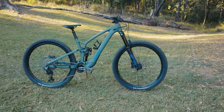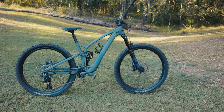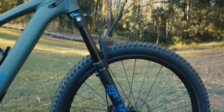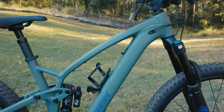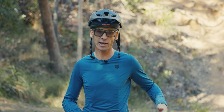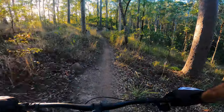As stock I really like it for my local trails around Brisbane. With a 150mm fork on the front and 140mm on the back, I haven't found anything that holds me back. The bike does have a climb switch on the Fox shock, but I've found for pedaling back up or even technical singletrack climbs I've just left it open once I've got the pressure set up how I want it. I've also really benefited from the 170mm dropper post — I still have a bit of travel left and wonder about running something even longer. With the 65-degree head angle stock, it's a super confident descender and not holding me back from anything I want to do on the trails.